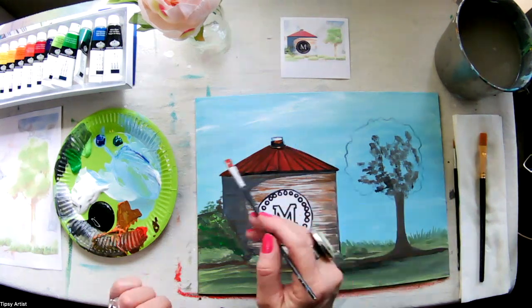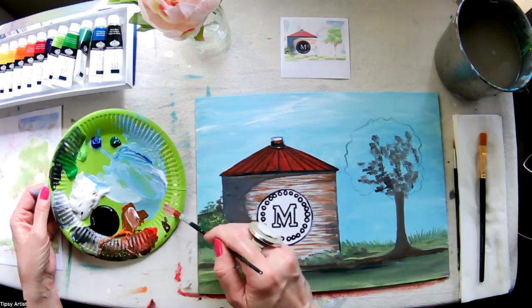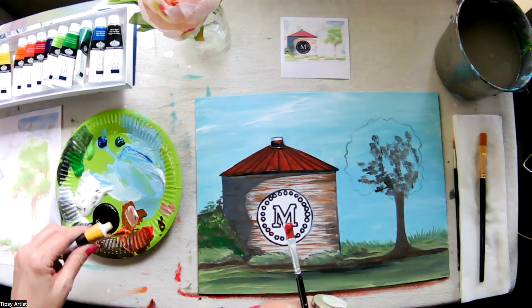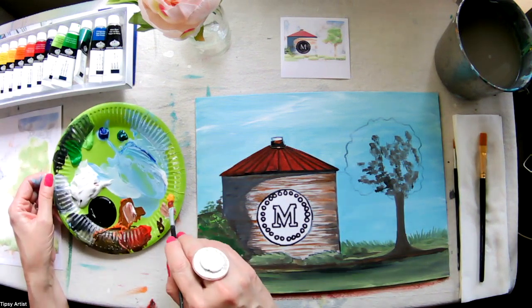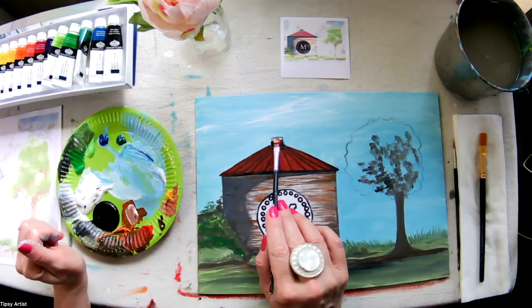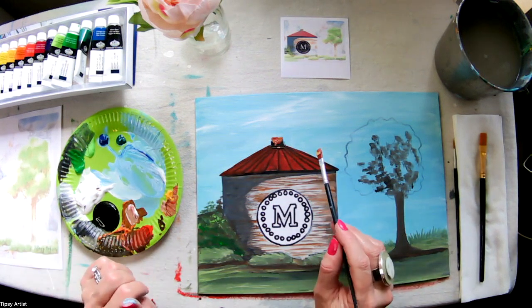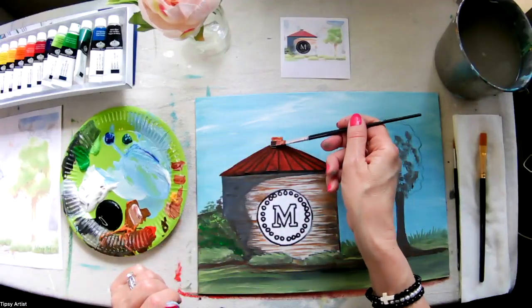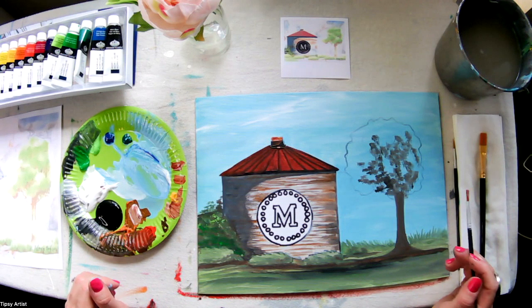Just a little push of that. And then I'm going to lighten this up quite a bit. And then a little hit of my. Push it back. Touching around, just gonna do a little sweep of that across the top.